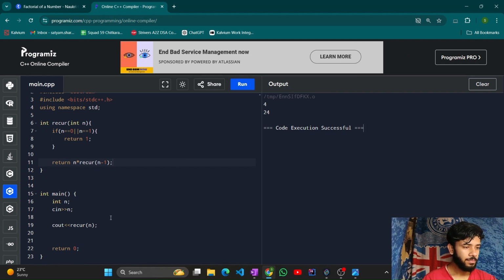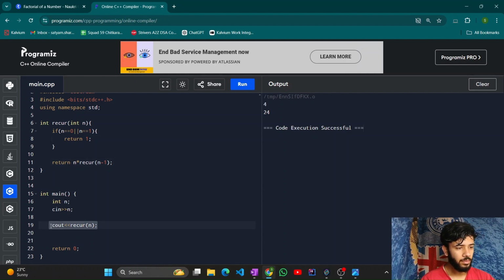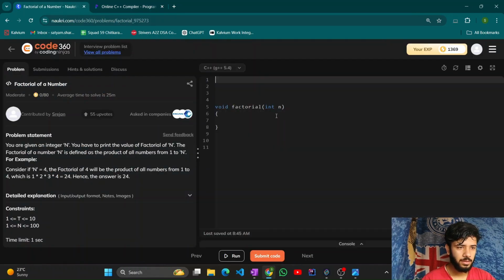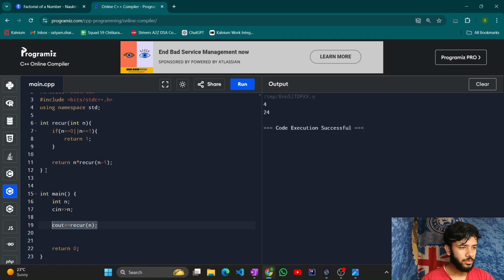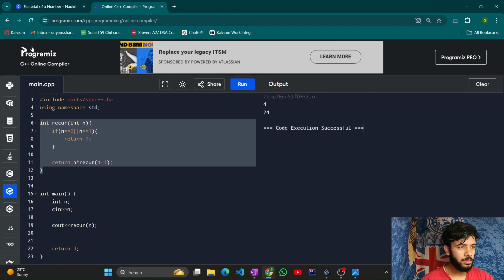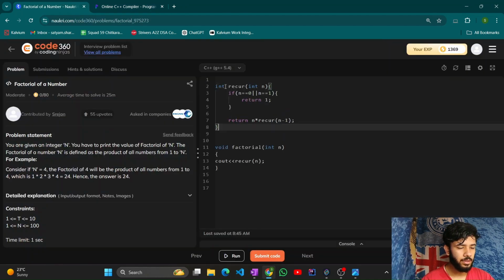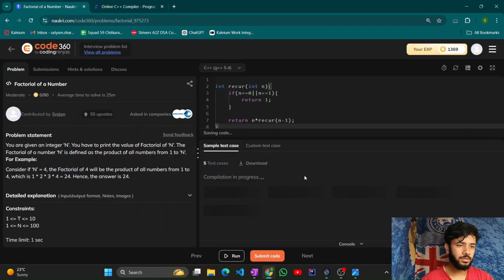We don't have to take input because input is already given by them. So we can just copy this, paste it here. So cout of n is happening for sure. Then just copy this portion, go here, paste it, and run it.